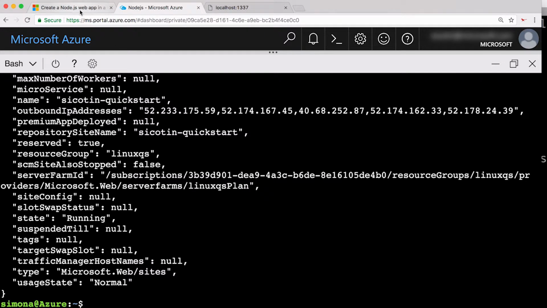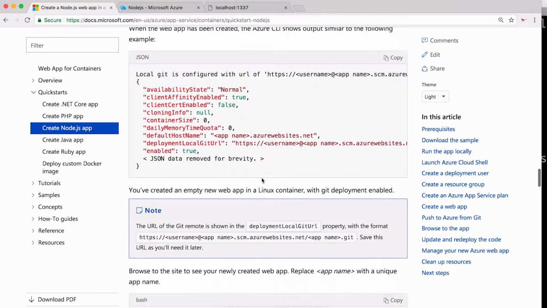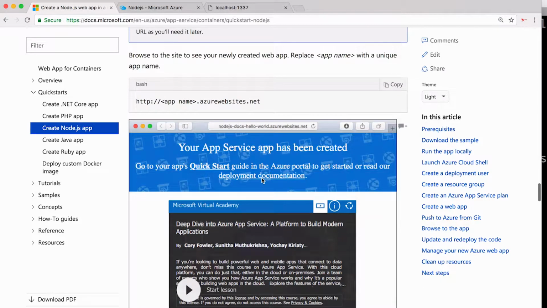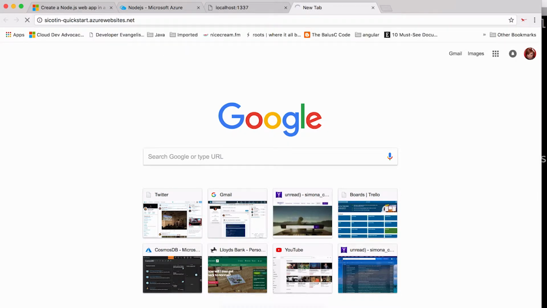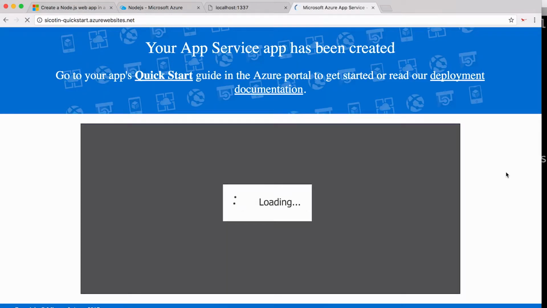Awesome. So going back to the docs page. This will help us take a look and see that we just created it. We'll go browse to it. So I'm going to copy the URL and replace the app name with Cotin-Quick Start, right? Yeah. And if this works, we should see a placeholder web page that gets created for us when we create a new web app. Now the first time you hit this, it's starting up the server because we've never run it before, right? So it'll take a moment. And there we go, success.